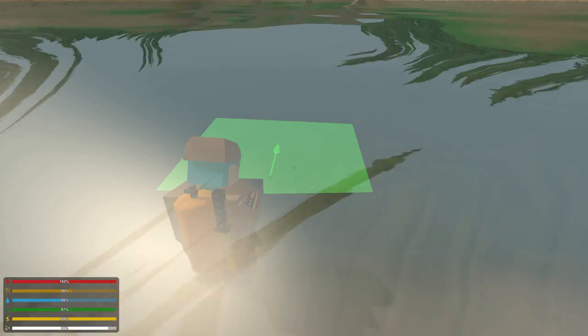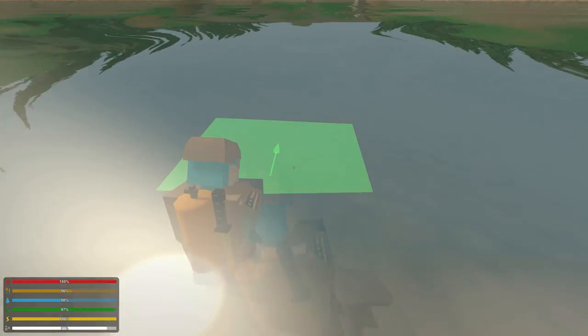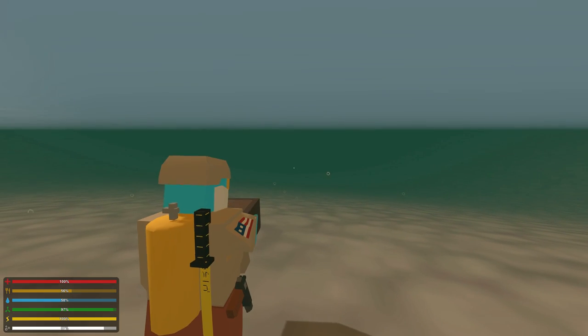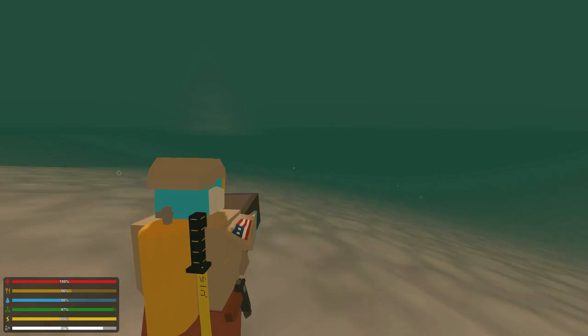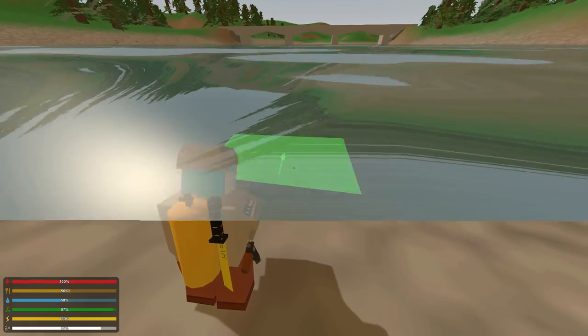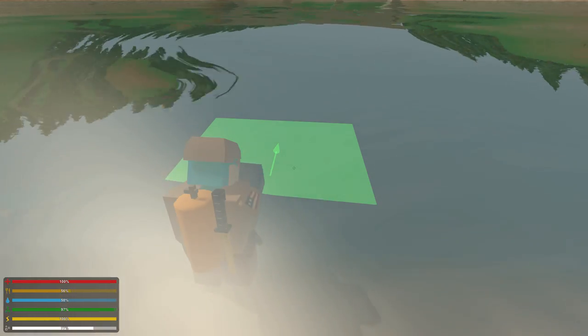See how my oxygen is going down really slowly? That's because I got the breathing tank on. And I'm using the oxygen in the tank, so very, very helpful. So you want to go into the water here about where I am, maybe a foot above your head to the surface. And then we're going to put a floor down.